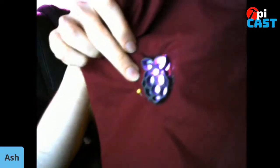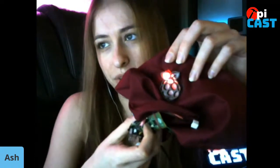This is my Raspberry Beret, or should I call it a Raspberry Pi Beret? We've got an LED inside and a 3D printed Raspberry Pi logo. And of course, inside, it's not sewed up, so I can actually open it and show you the guts. It's got our favorite little Pico running it. I chose to use a Pico. Well, the demo is really basic. It's just running through a couple of colors, but I chose to use a Pico because you could trigger all kinds of things with this.